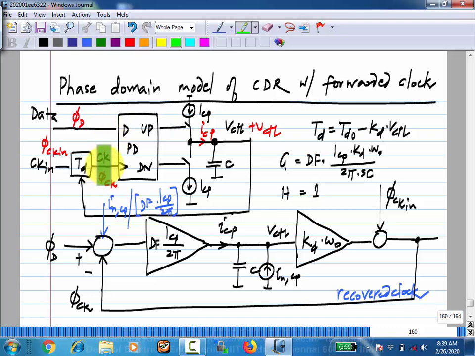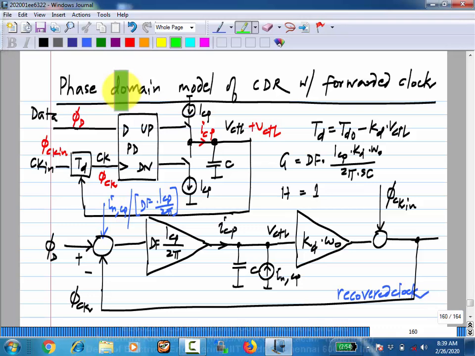Eventually the delay will adjust itself so that this clock will be in the middle of the data. So although this clock has moved, this doesn't move at all. Eventually the steady state gain will be 0. On the other hand, if this is varying rapidly, it cannot be tracked, and whatever variation you have in clock in will appear there. That's the meaning of the high frequency gain being 1. So just think about these things.